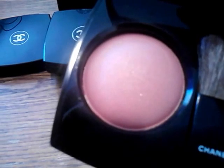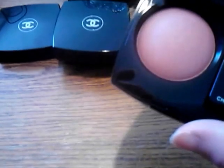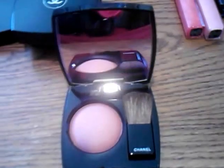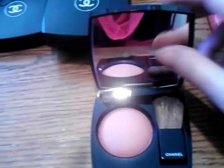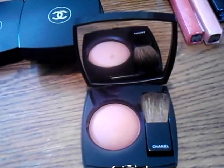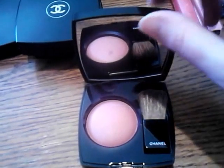So this blush, as far as the coloring goes, is a pink color, but it's not really cool toned. It's maybe a mid-tone pink. I'm going to swatch it for you. I have to remember to leave a little bit of room on my hands because I have a lot of things to swatch, so I can't be taking up a lot of space on my hands. I'm using my phone camera, so it's not that great in quality, but it's a mid-tone pink color. And there's like no shimmer that comes off on the skin. That is Rose Total.